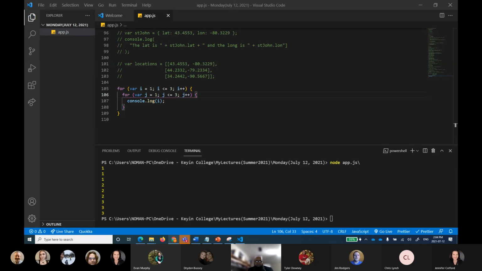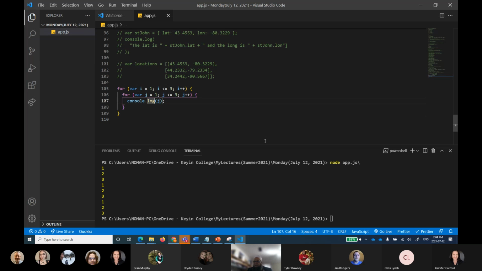Now come over here and let me open up the chat window so that if someone says something. Okay, so you see here, if I run this one, not printing i, rather printing j now. I'm printing the j. Save this one, CLS, and now run this one. You see, 1, 2, 3, 1, 2, 3, 1, 2, 3. Do you understand what is going on? i is not printed anywhere. Rather, only j is printed over here.